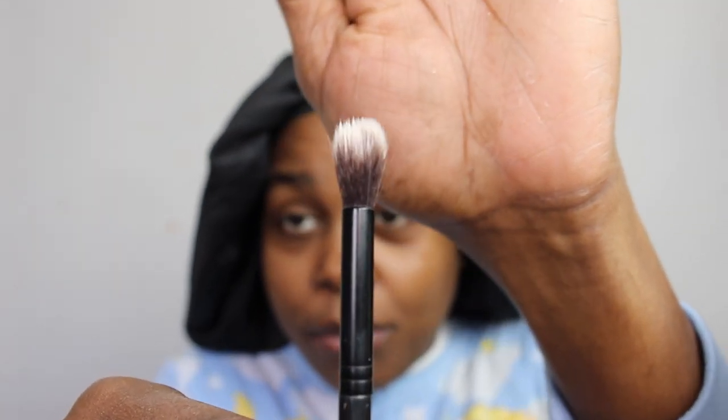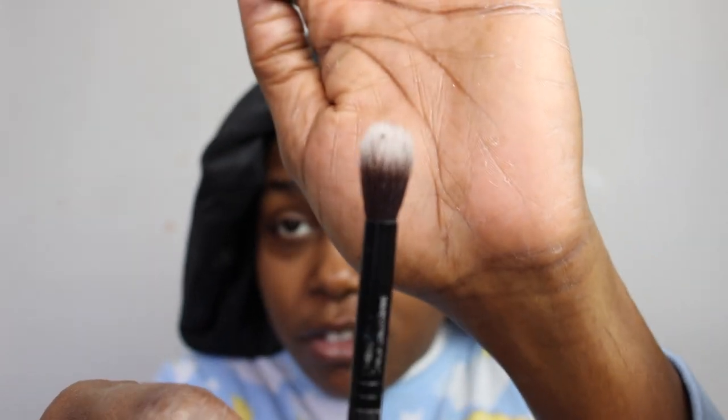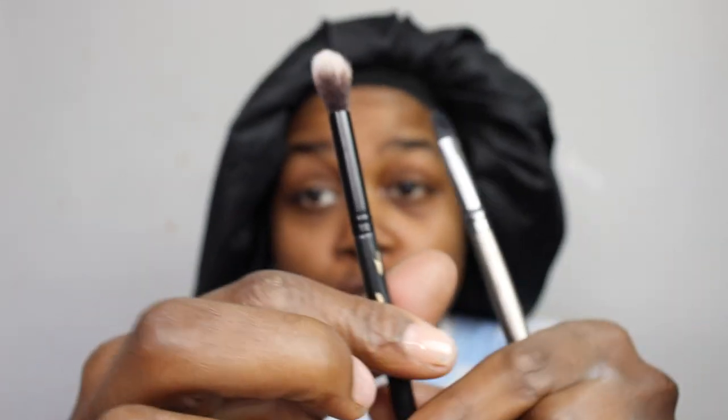Blending brushes. These are blending brushes, and they come in different sizes too. So this is a medium sized one. Okay, I showed you a super small one already. That's my medium one. And I don't have a name for these brushes, my honeys, because they're nothing spectacular. That's why I'm just showing you brushes.